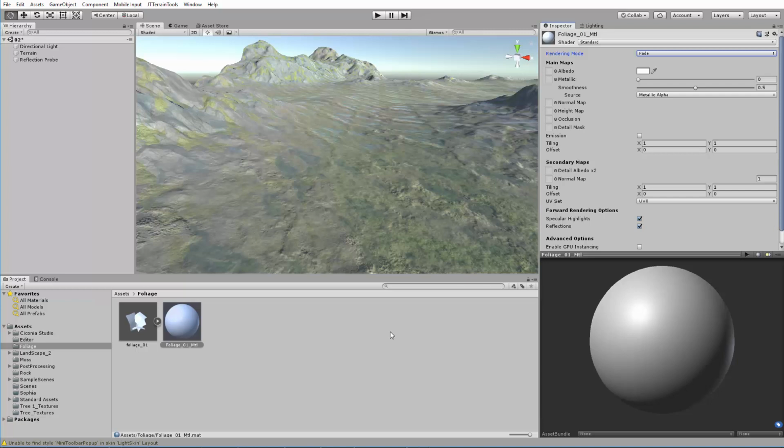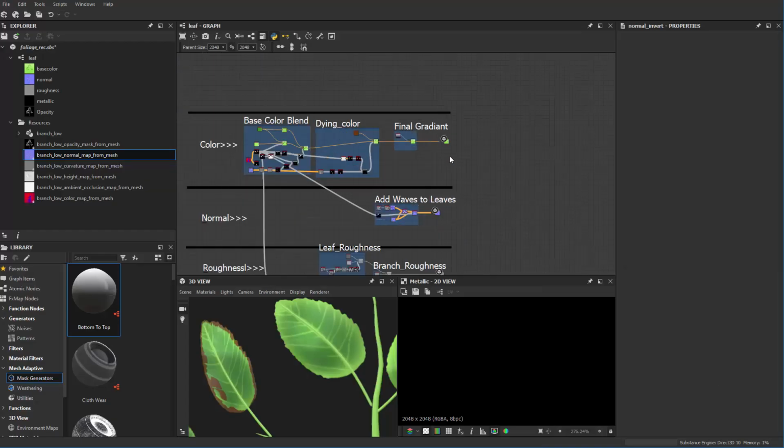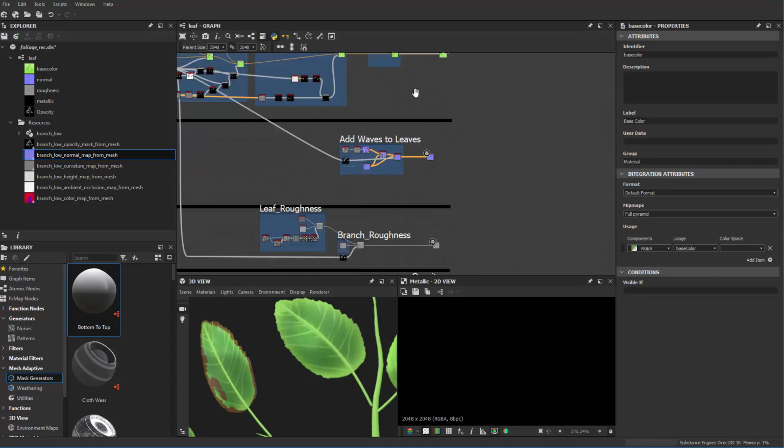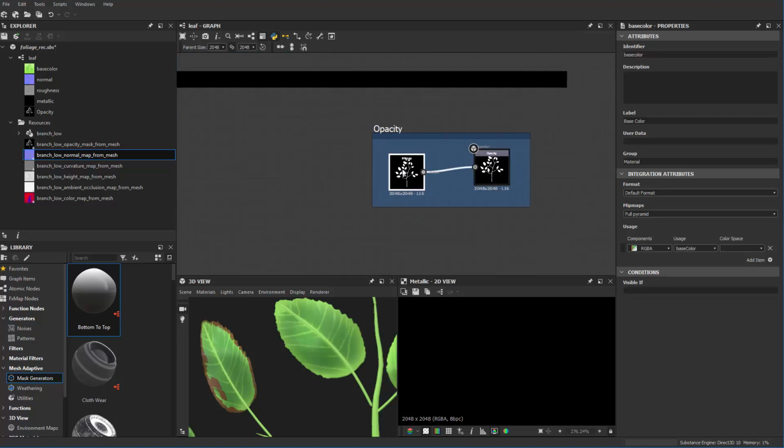All right, let's take a look at the channels we have. We have the albedo channel, and it does use the transparency: it's going to use the alpha channel of the albedo as transparency. It's also going to use metallic's alpha as the smoothness, as you can see here. And we also have normal map. Okay, so let's go ahead and grab those maps from Designer. So that means we cannot just use this base color. We have to compose the opacity into the alpha channel.